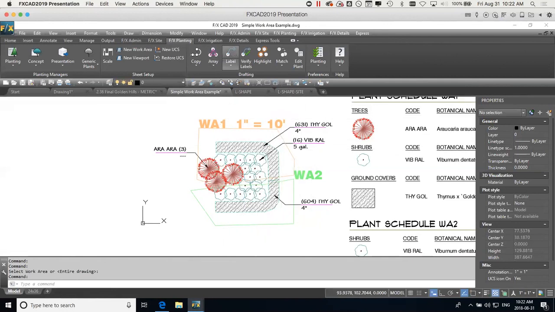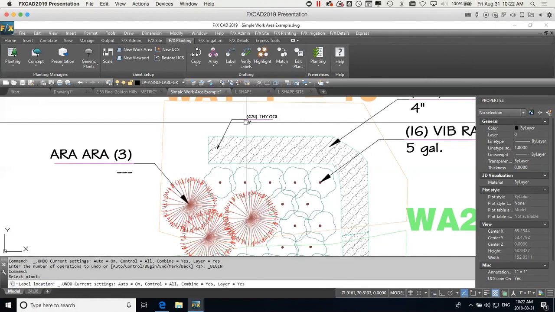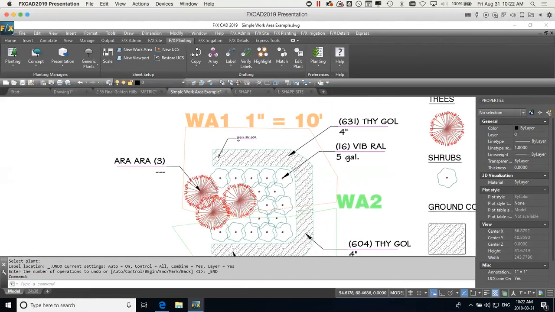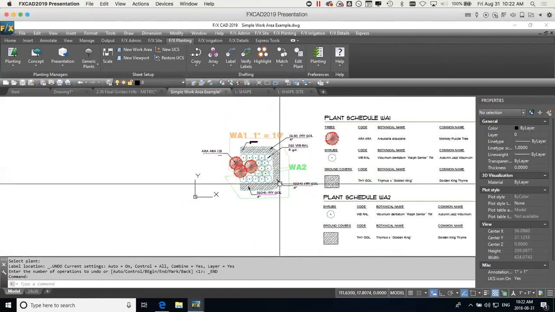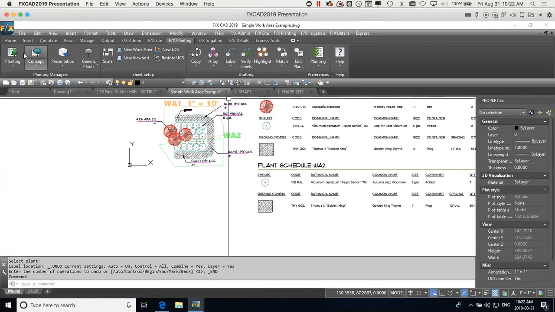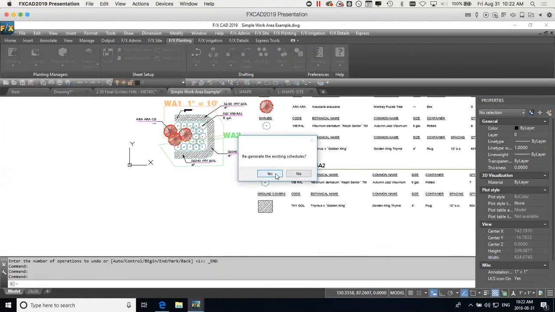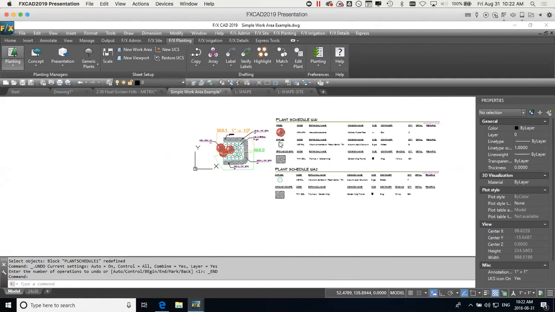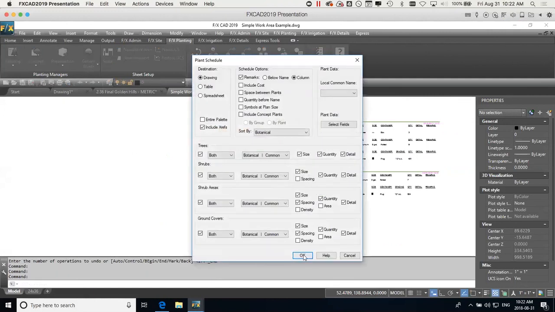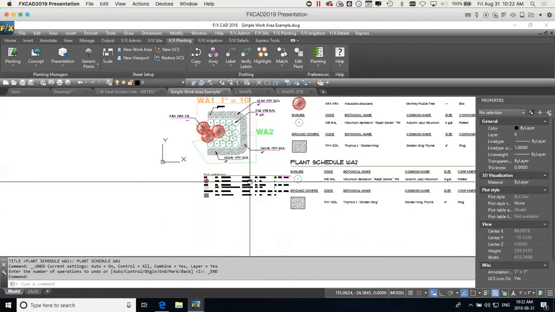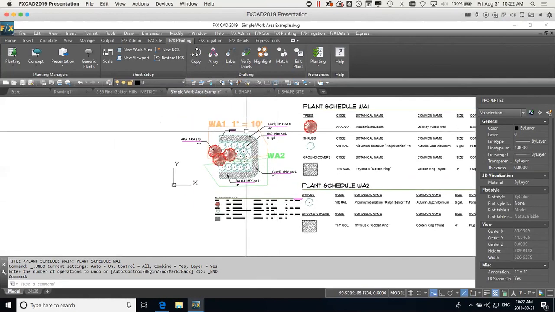Now, if I label inside this work area, the scale of that callout is much smaller than the scale of this callout. This scale callout is set so that it is the same scale as this one on the paper space, and I'll show you that. And if I rerun these schedules, let's go ahead, run that, regenerate. Yes, I'm just going to go all. But if I do a new schedule for work area 1, because I've got a new scale, and place that down, you can see it's now at a different scale conforming to that work area 1 scale.